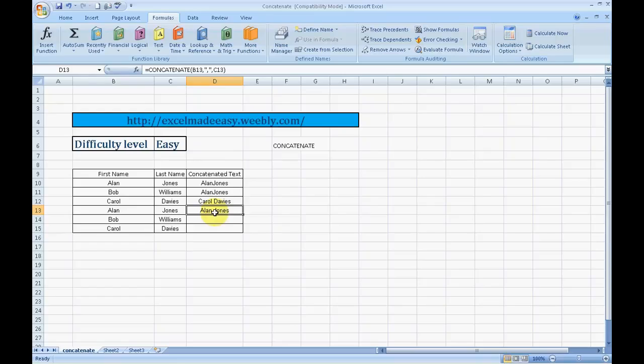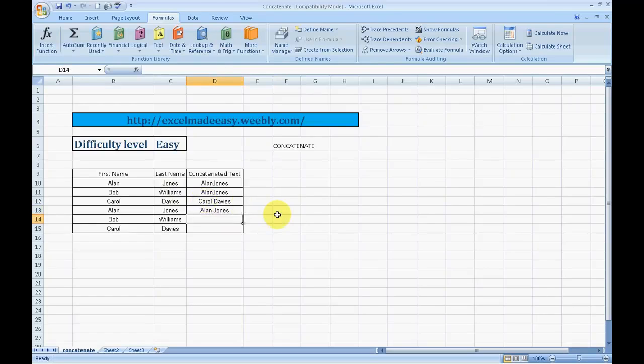See, I'll tell you what it did actually. The concatenate formula took B13 as the first value, then you gave a comma and opened a quote. So it understood that anything in between, let it be even a space or whatever you want, a symbol, would be added between the two values. The second value was C13, which is the last name of this person.